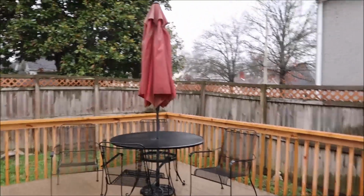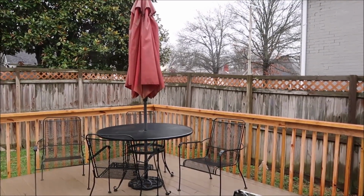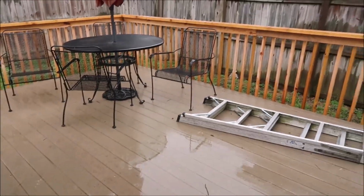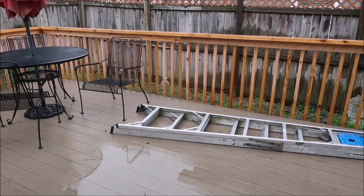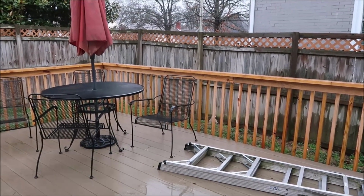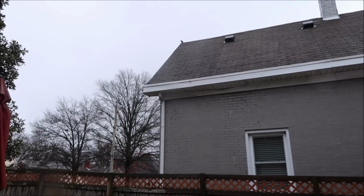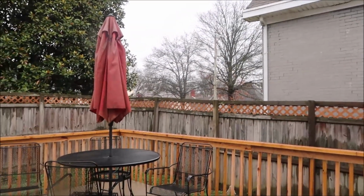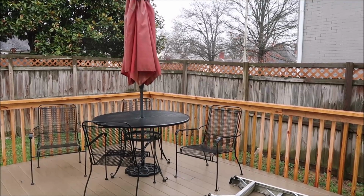That noise is our storm siren. So the storm siren is going off downtown, and there must be a storm coming. They're letting us know. So you can see we just have rain right now. Our ladder blew over. But it's been cold, so we haven't been out here, and when it has been warm enough, we haven't been out here to pick it up. Yeah, we must have a storm coming. But I tell you what, I don't see anything. The bird on the roof next door doesn't realize that there's a storm coming. But that's what it sounds like at our house. Does your storm siren in your town sound like that too? Is it the exact same sound?